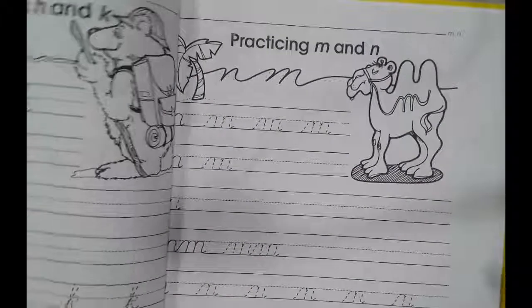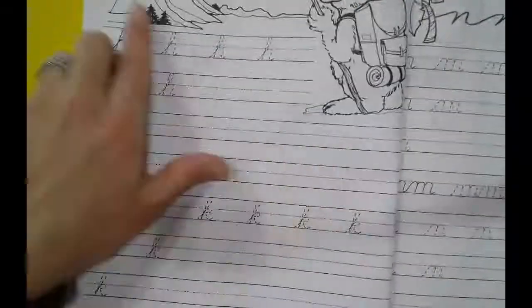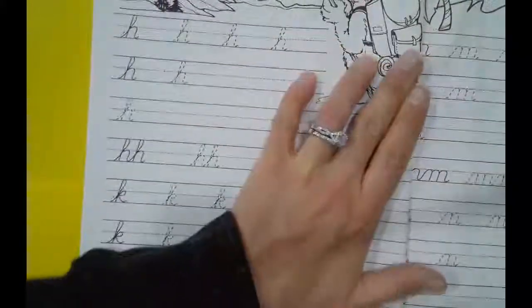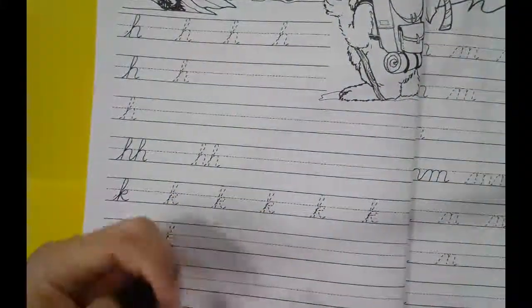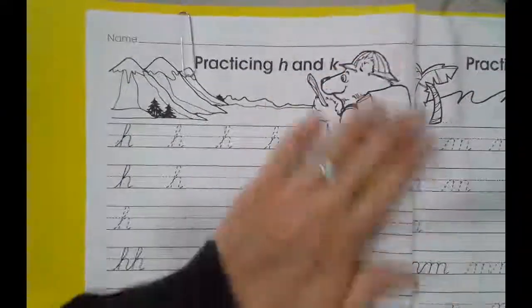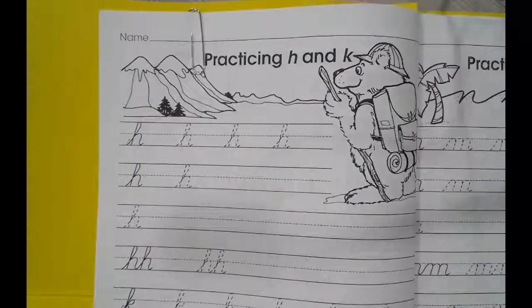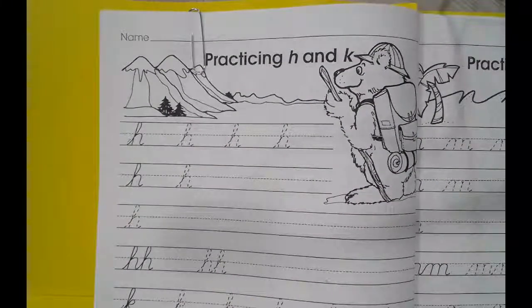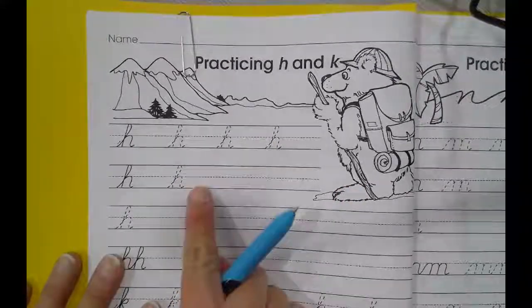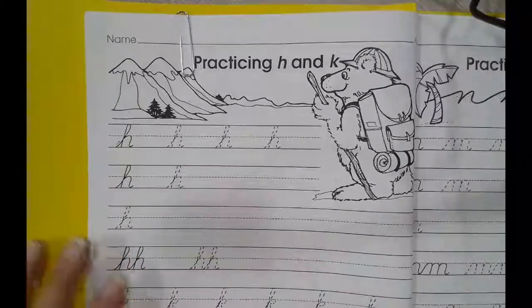Now, we're going to move on to the cursive writing journal. So you're going to be on page 10 in your cursive writing journal. You'll see the hills and this bear who's hiking. Okay. I guess these are actually mountains. Not sure why they put mountains on the H and the K page, but that's okay. Alright. So, remember, you'll want to go back and trace the h's later on your own, and I'm going to show you how to form them, and you can try some with me.